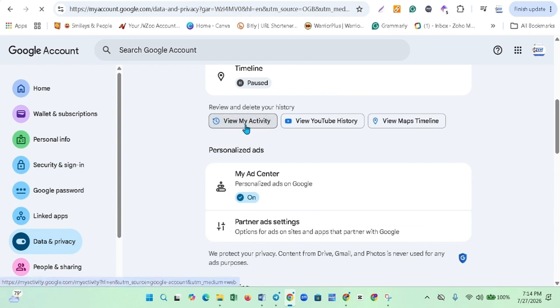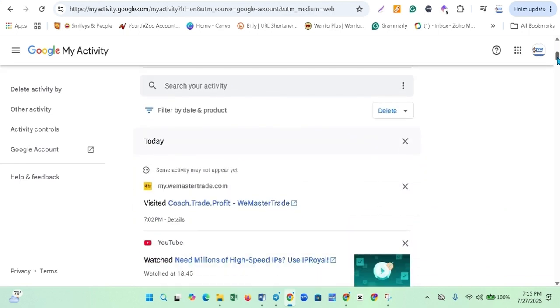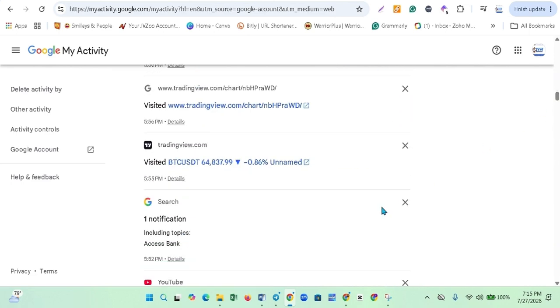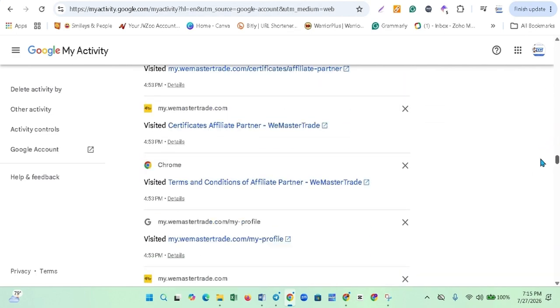So this is where all your activities on Google are being stored. Where you go to, you make calls or you make voice messages with Google, you use your credit card, you use anything you use, everything is going to be here. All the sites you visit, everywhere you put in your information, everything is going to be here. For example, let me quickly show you something. For the last 3 to 4 hours, I've been on Google, and here you can see virtually every site I visited. You can see every site I visited, they are actually here, stored here on Google.